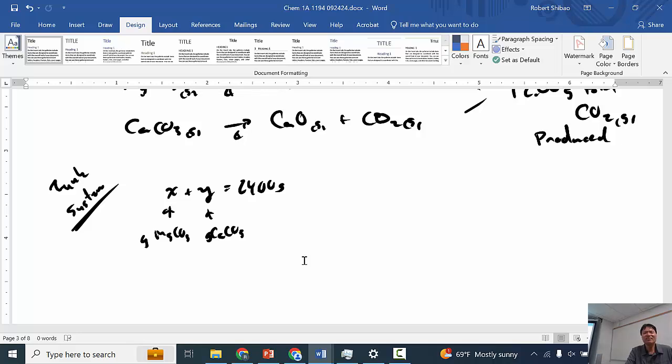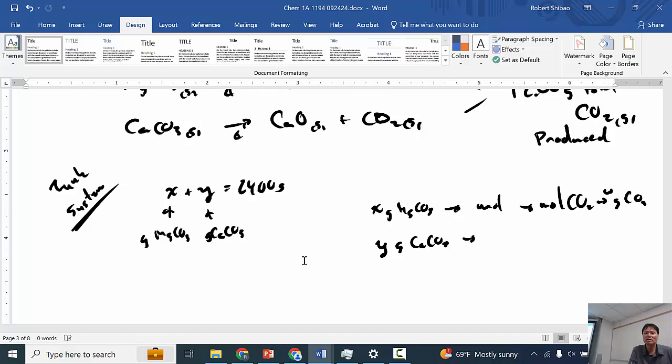And then we know how it reacts. So we know the stoichiometry. So in other words, if I do x grams of magnesium carbonate, then I go to moles of magnesium carbonate, and then moles of magnesium carbonate to moles of CO2, and then moles of CO2 to grams of CO2. It could be one equation. And we'll call this W, grams of CO2. And then we'll have Y grams of calcium carbonate, and then do the same thing. It's going to go to moles of CO2, and we'll call this Z grams of CO2 here. And then we'll have other equations that we can add in here.